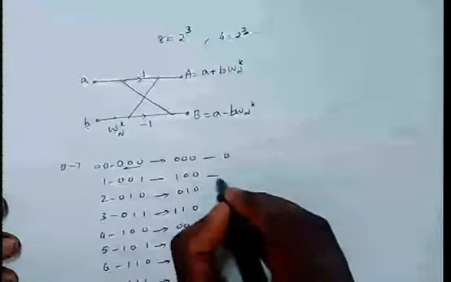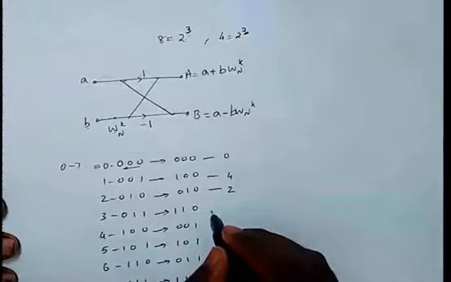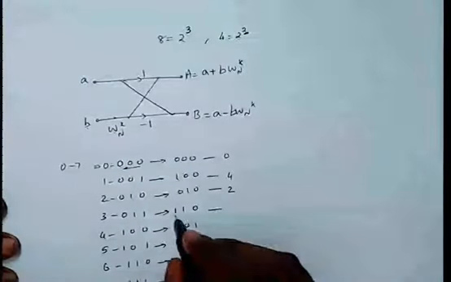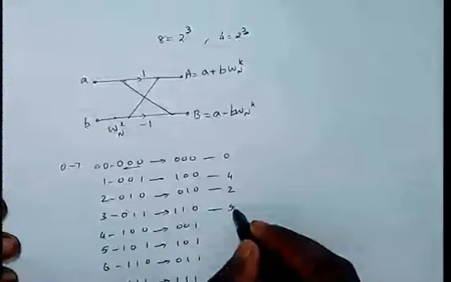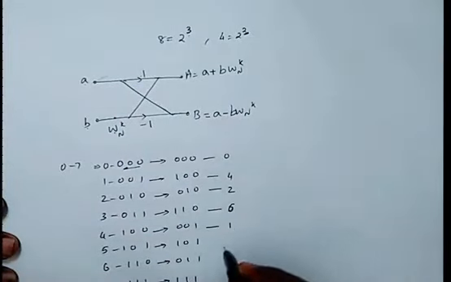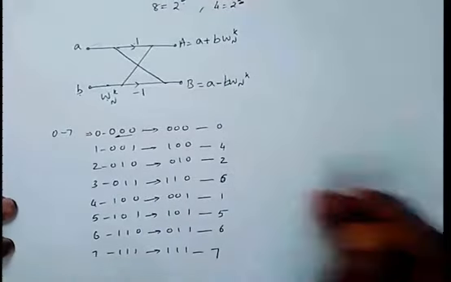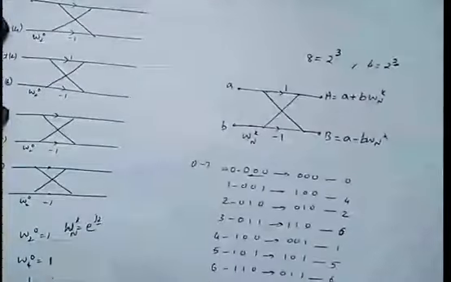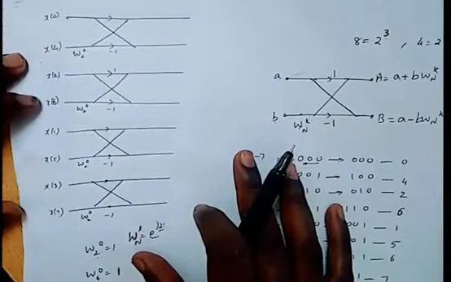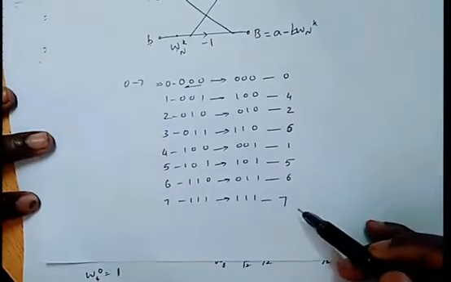So this is 0, and this is 4. This is your 2. This is going to be 6, right? Yeah, 6. This is going to be 1. This is going to be like 5. This is going to be 6, and this is going to be 7, right? And if you see the 0, 4, 2, 6, this is what you can see here: x of 0, x of 4, x of 2, x of 6, and 1, 5, 3, 7. This is how the input is bit reversed.